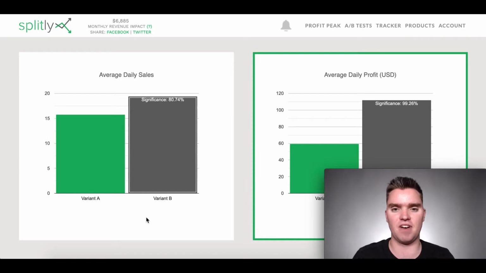So that's just a piece of advice. If you have multiple products, don't make changes all at once to all products. Like I said, just in case something happens, you want to diversify risk as much as possible. But I will absolutely be using Splitly for all my products. But to test it out, I used one of my smaller products.